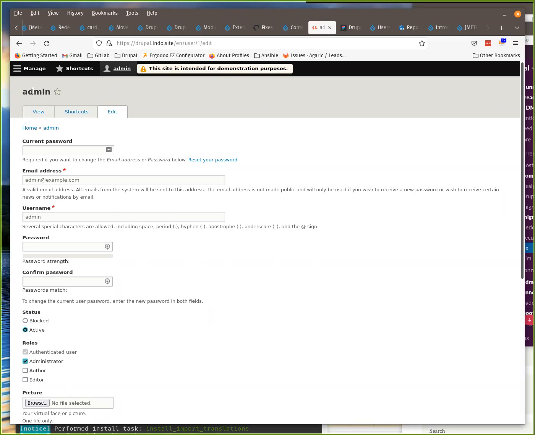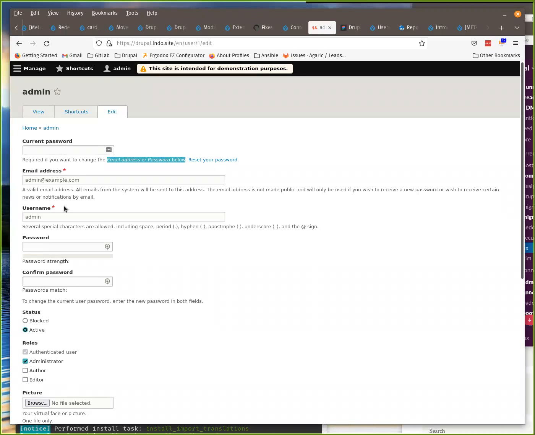Right, so this is a live site running locally with the latest 9.4. So the username is the title of the page, so it's up here, but when you look at form elements, the username is the third element. And the current password is up here, which is only needed if you're going to be updating either your email address or your password. So that's a pretty confusing pattern, and that's exactly what the issue is trying to address.